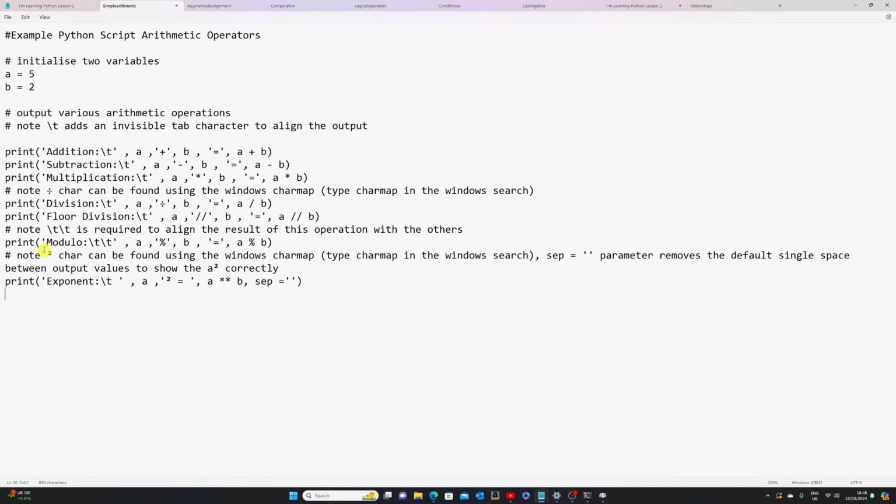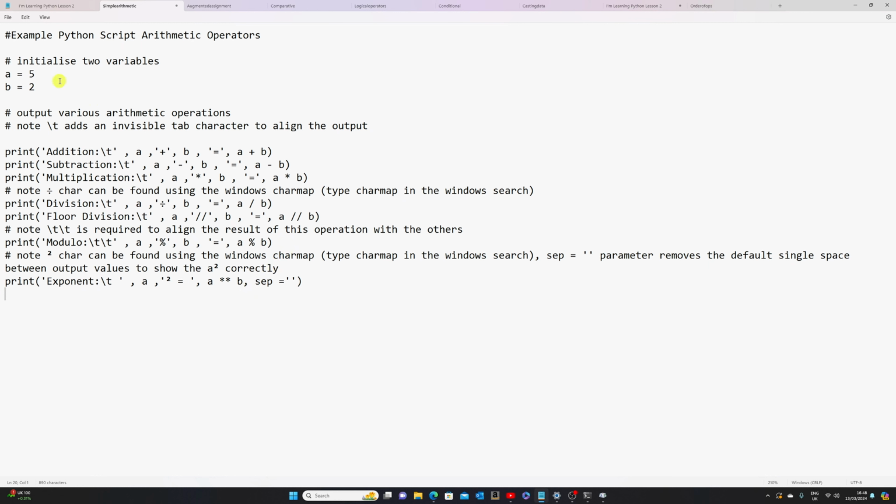Our modulo, as we said, is a divided by b, 5 divided by 2, but modulo means it's looking for the remainder, not the result. So it's going to output the value 1.